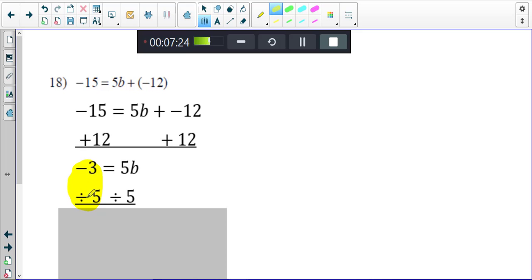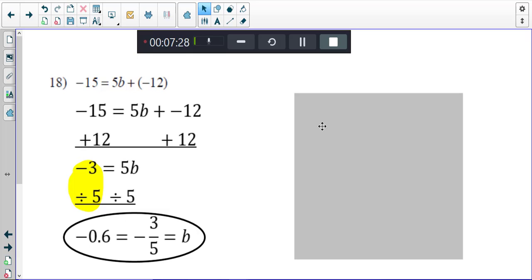If you actually divide in your calculator, it's probably going to give you a decimal, and that decimal is negative 0.6. So either the decimal or fractional answer is acceptable. Usually if we have fractions in the problem, it's wise to leave your answer as a fraction. If you have decimals in the problem, we generally leave the answers as decimals. But for this one, we don't have fractions or decimals in the original problem. So it doesn't really matter. They're both equivalent. And they both work.